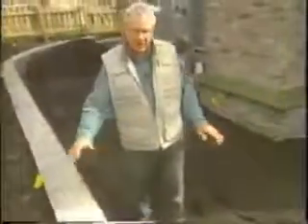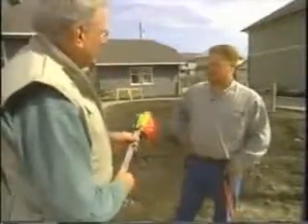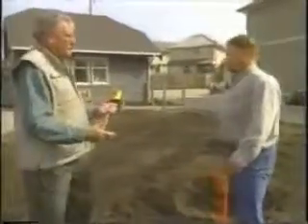We're wrapping things up here at the Rankin Farm home. The painters are finishing up, there's a beautiful Allan block wall separating the two levels of the yard, fence posts are in and ready for the pickets, and landscaping is next. Dave from University Sprinklers is here working on the irrigation system, placing flags as markers to show his crew where all the different sprinkler heads should go. Different colored flags represent the different zones — five zones total across the whole site. In the elevated garden bed areas, different head types are used.